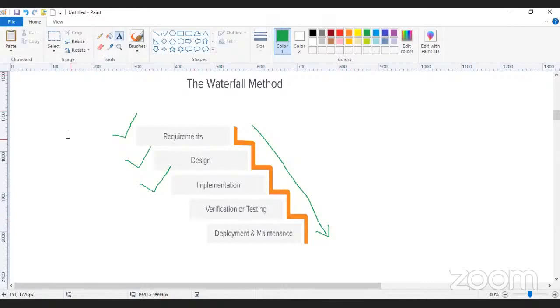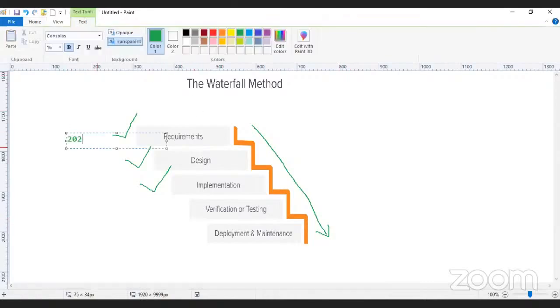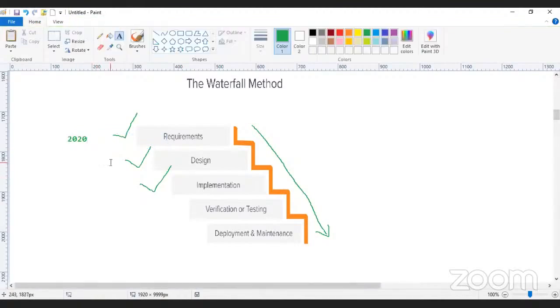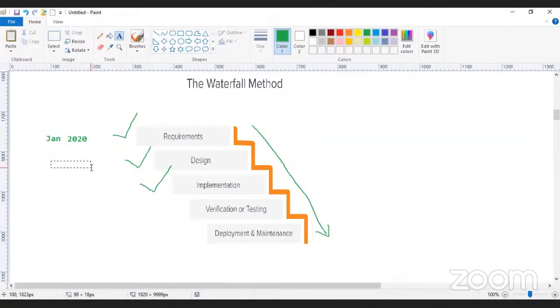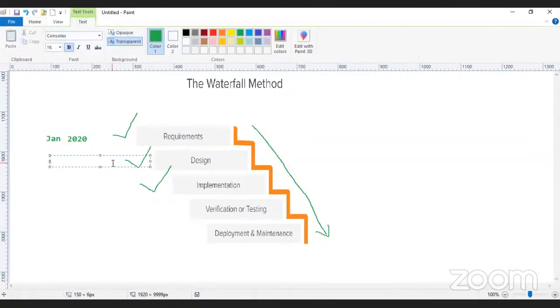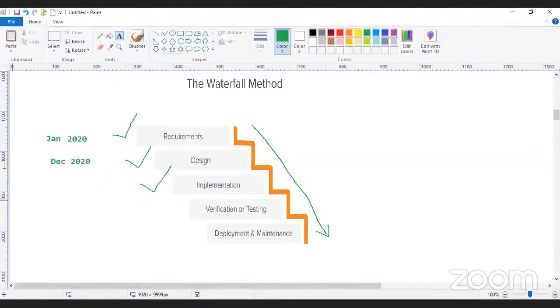Okay, client has given the requirements in 2020. We have done the designing and analysis. Jan 2020, client has given the requirements. The project analysis and design completed by December 2020. Almost a year to collect the requirements, to analyze the requirements, to design.